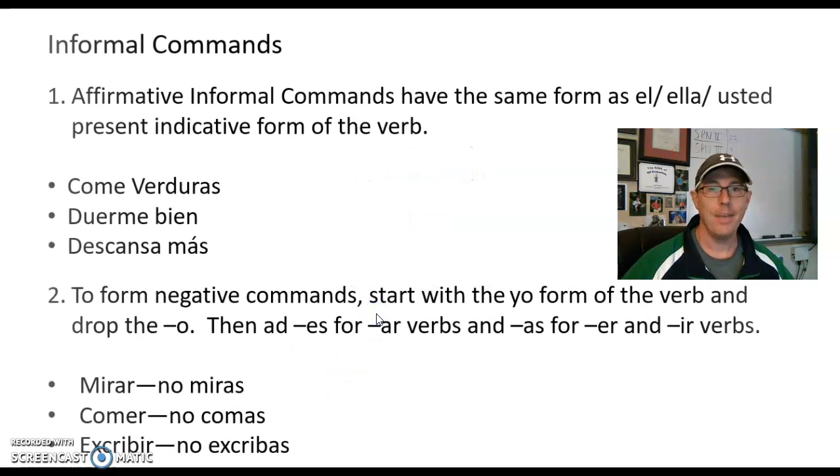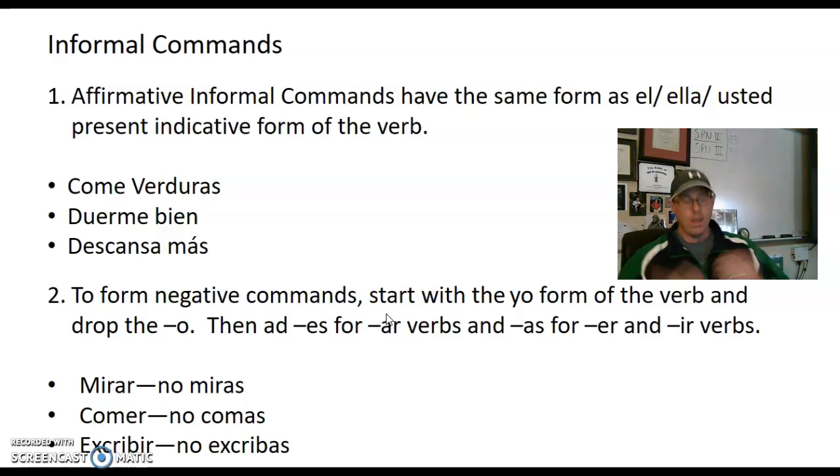There we go. Informal commands. So whenever we have what's called a mandato, or a command in Spanish, this is telling someone to do something. Now we call these ones informal because these are the most commonly used commands in Spanish. It's the tú form. There are usted commands, or formal commands. We're going to worry about those a little bit later. So we'll just talk about positive and negative. Positive informal commands is telling someone to do something. Negative commands are telling them to not do things. So there's a pretty simple process for it.